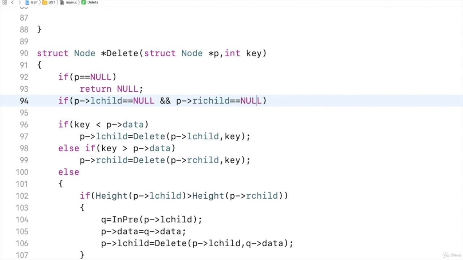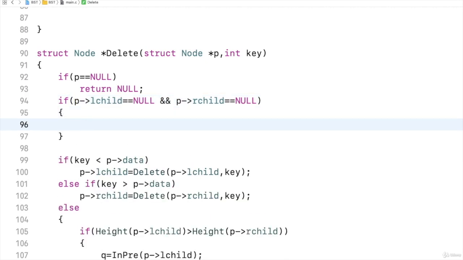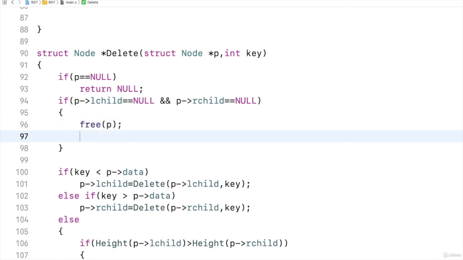If both are null, it's a leaf node, and when it is a leaf node, directly we have to delete this node. So here I will write the code for freeing that node. Free P.